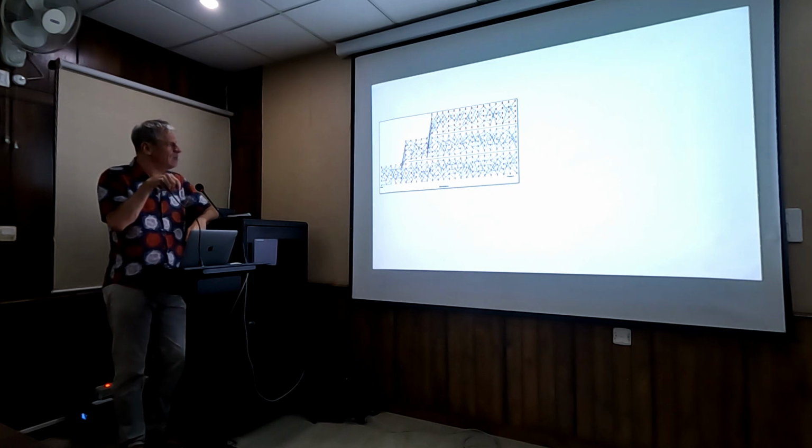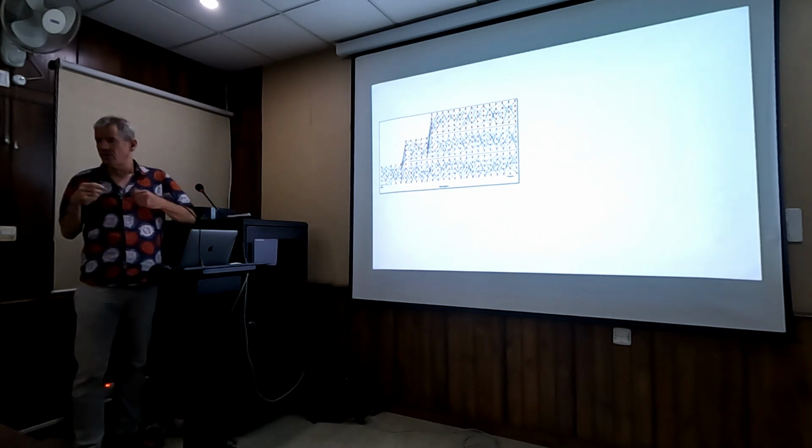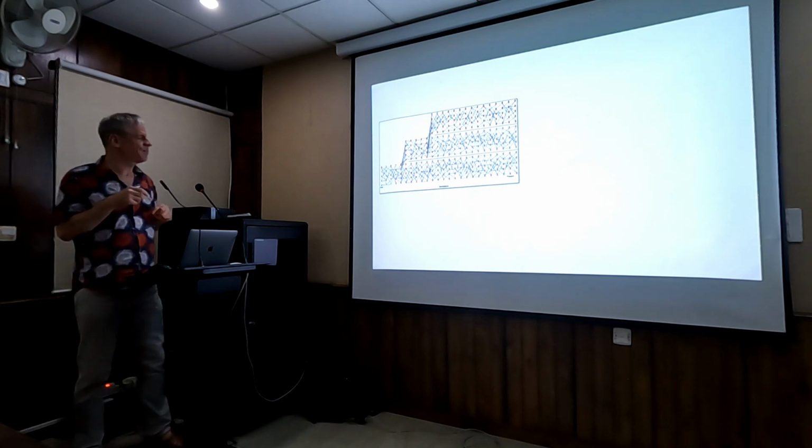So here you see a simple phylogeny. Time goes from here, long ago, to here, less long ago. These lines indicate separation between species. So here you have a speciation event, and here's an ancestral species. Here a speciation event, so species 1 and 2 evolve. And here's the next speciation event, so this species then diverges into these two species. Now look at the colors. The colors are individual genes.